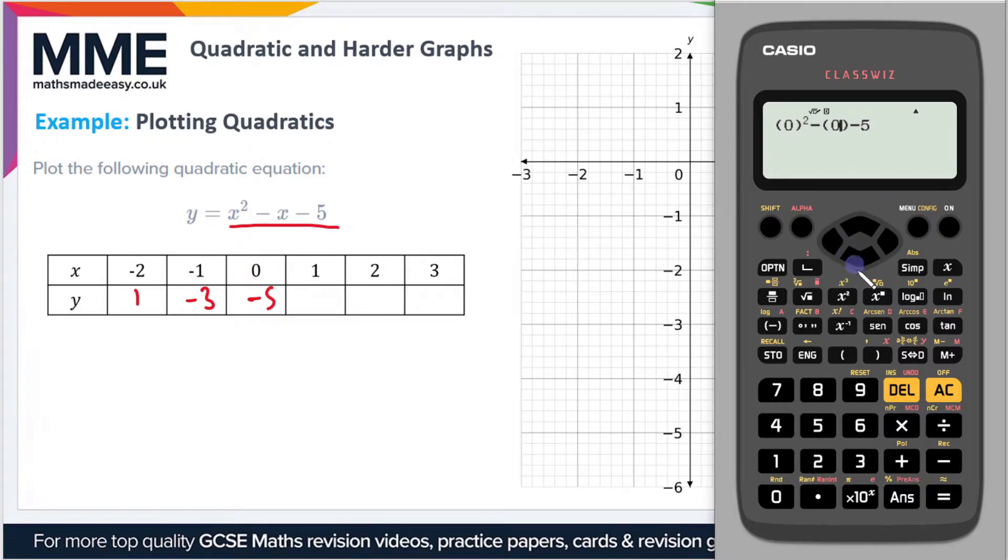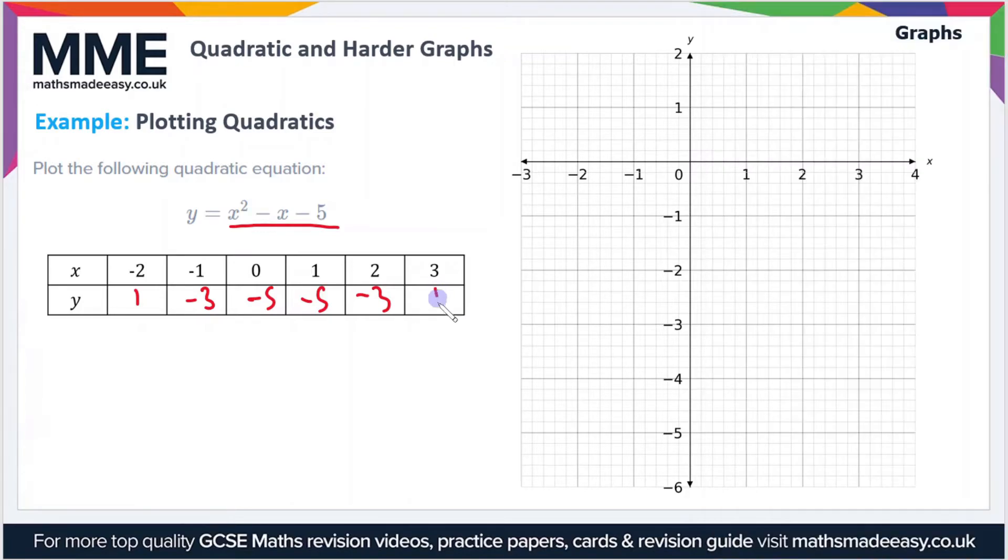Now if we put 1 instead of 0, so it's basically just a repetitive process, but you can't go far wrong if you do it this way. So now we put 2, that gives us minus 3, and then the last one is to put 3 inside these brackets. And there we go, so our last value is 1.